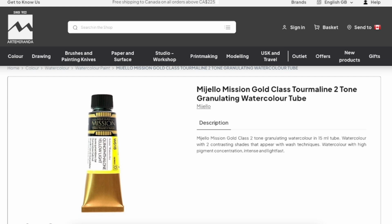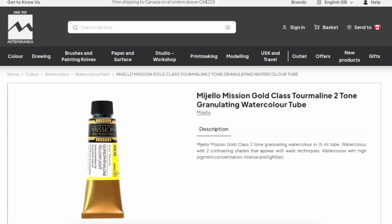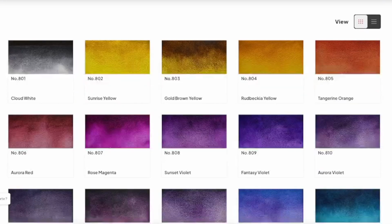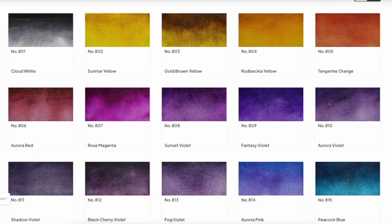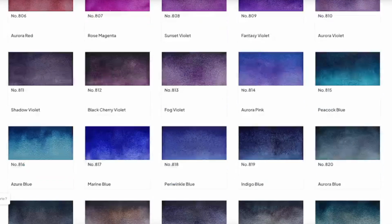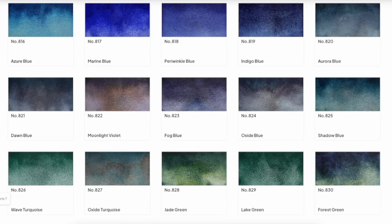Moving on from Daniel Smith, I know a lot of people are fed up with the super granulating colors. There are many offerings out there, and they keep on releasing new ones. And I know, for me, it's the kind of color that I really like to look at. I find them fascinating. They're beautiful, but it's a bit more difficult to use them.